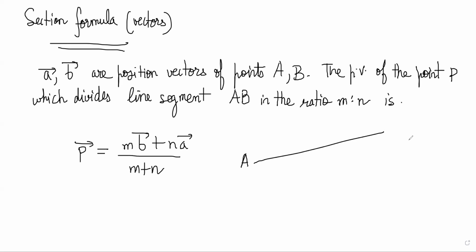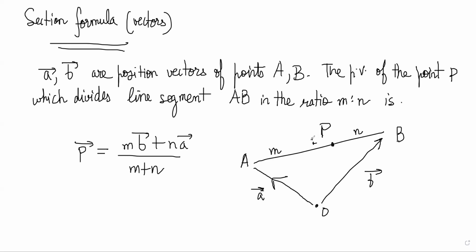So let's say this is A, this is B, this is my origin, this is my OA or A vector's position, this is my OB and B vector's position. I have to find the location of point P or position vector of P, where this is m is to n ratio, right? And I'm going to say that this vector OP is equal to (m times B plus n times A) by (m plus n). Now, how do we do this as a proof, right? So we want to prove this formula. So let's see how to do it.